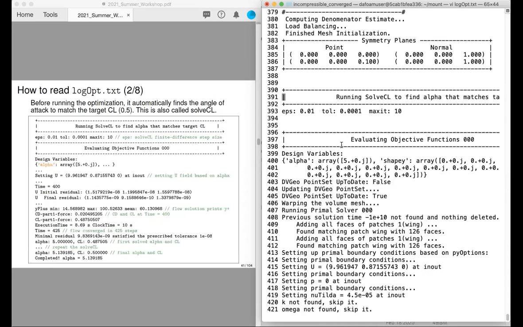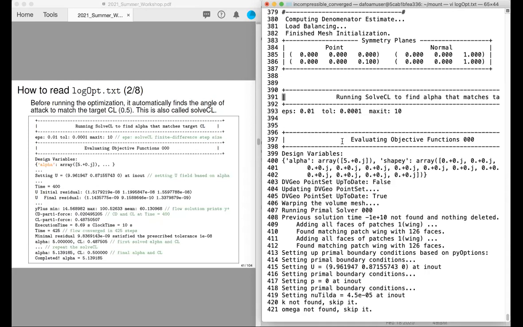Okay, yes. There is a line that you can comment out so that you don't have to run this mode if you are pretty sure. I will talk about that; this is in the run script. You can comment out 2 lines, then you don't have to run this solve here. We assume that you don't know the angle of attack now, because you might change something. As long as you change anything, this angle of attack will change. So you don't have to manually run it every time. But of course, if you already know the angle of attack, you don't have to run it. But if you know that, you still can run it. It will run one flow simulation. It will return, okay, your angle of attack is already the correct value. It will not harm anything. So you can still run it, no problem.